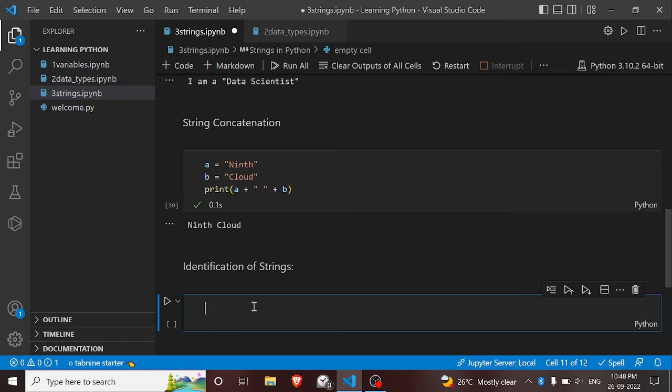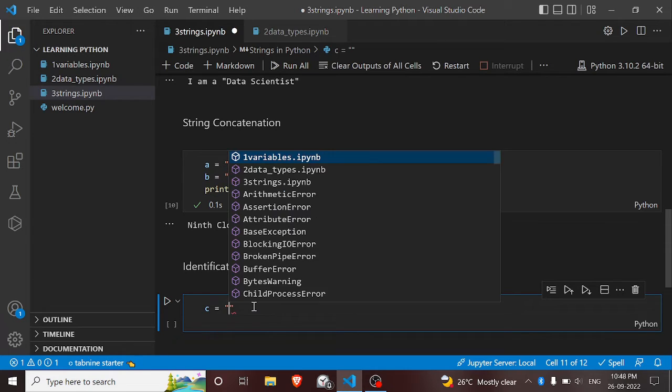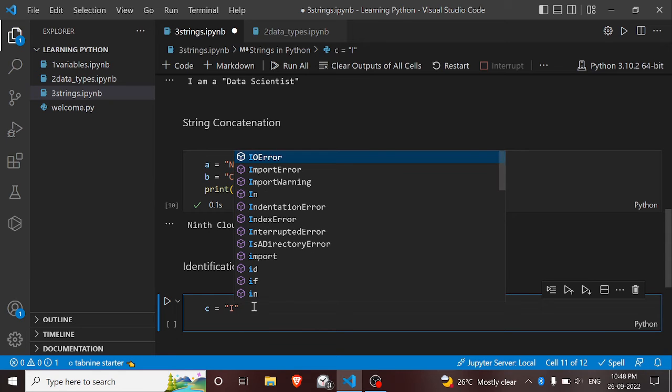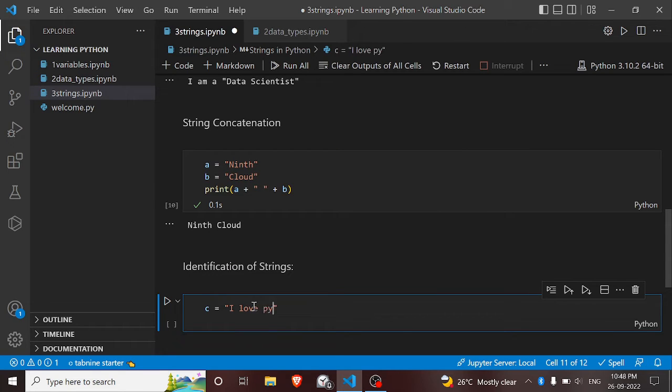Just in case you want to know the length of a string, let's say c equals to, let's create a string, "I love Python". Okay, so this is our string, and I have no idea how many letters are there, and I am a lazy programmer, so I want to know everything.